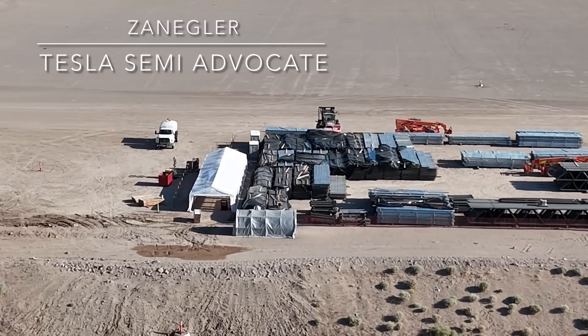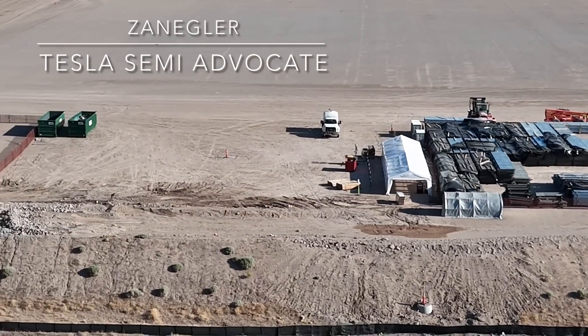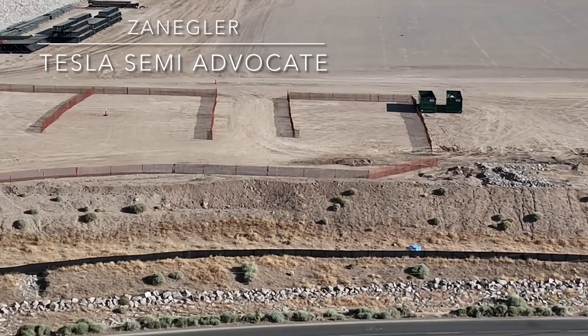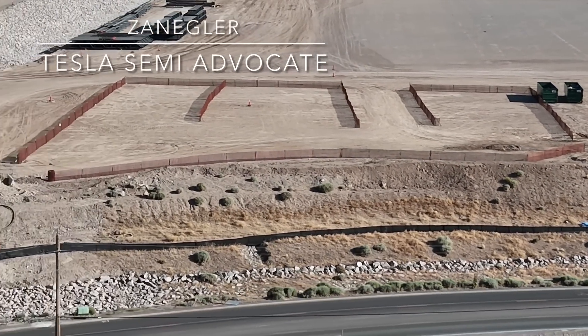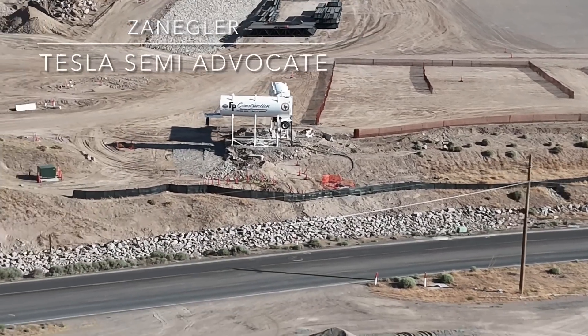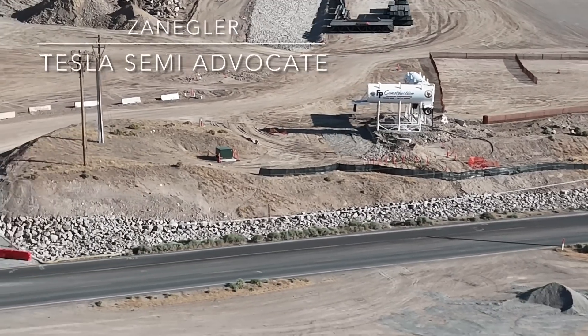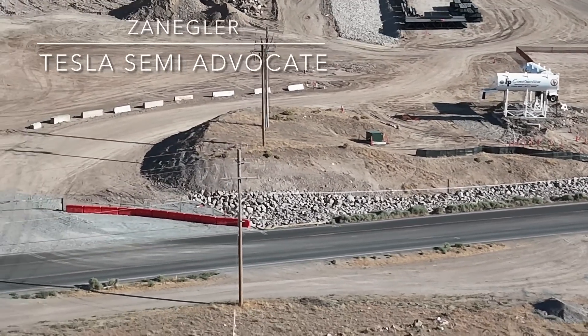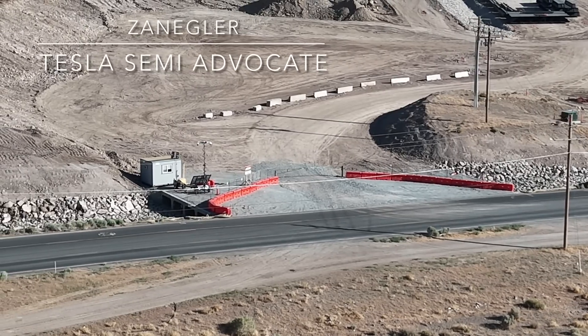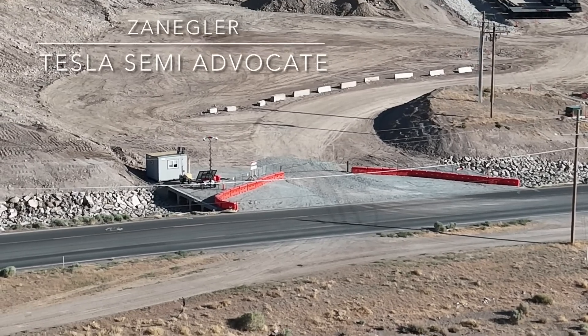If you recall from three days ago, there's a massive amount of new steel deliveries. Some tents and small shaded work areas have been set up. One of the water tanks has been moved — now it's adjacent, forming a backwards L — and that was to make room for more of those steel deliveries.